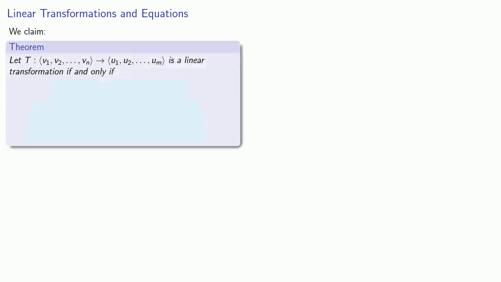So one of the important strategies in linear algebra is to always ask yourself, what is the equation that's going to show up here? And so we claim the following. Suppose T is a linear transformation that takes vectors with n components and transforms them into vectors with m components. Then the new components can be described by a system of linear equations, where our first component is equal to some linear combination of the components of the vector, our second component is equal to some linear combination of the components of the vector, and so on.